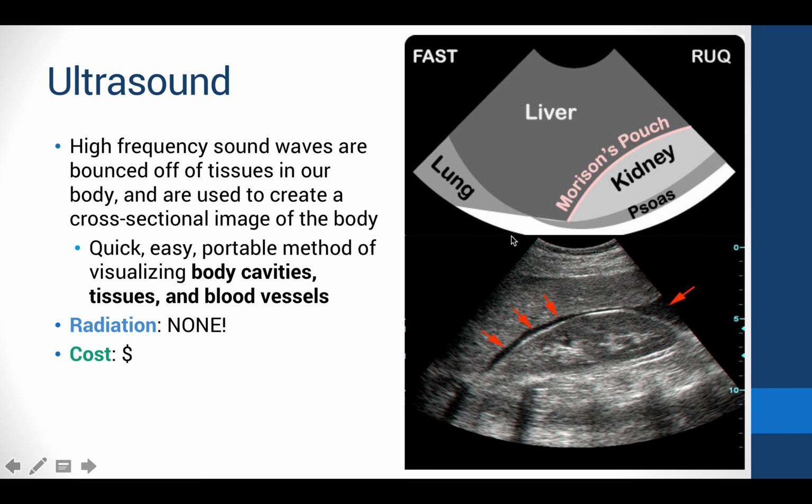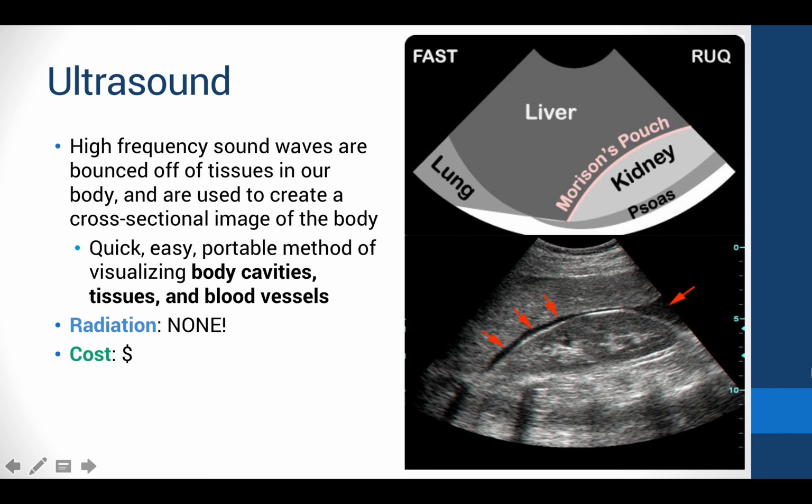This is actually an abdominal ultrasound, a right upper quadrant ultrasound, of a trauma patient. This is just for your reference so you can see what we're looking at. Right over here is the liver, and over here is just a little bit of the patient's lung. Right here is the kidney. Now, typically, there is no black space in between the liver and the kidney. And remember, black space basically means low density material.